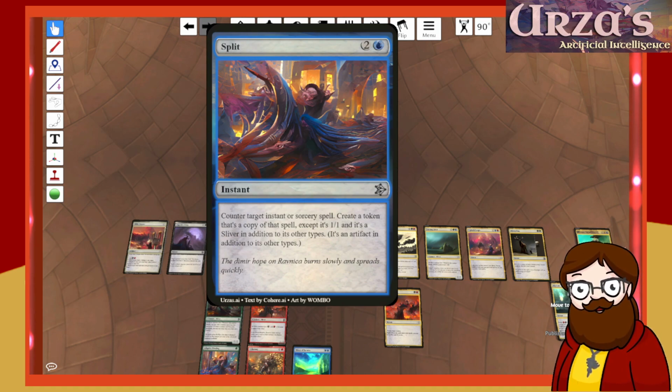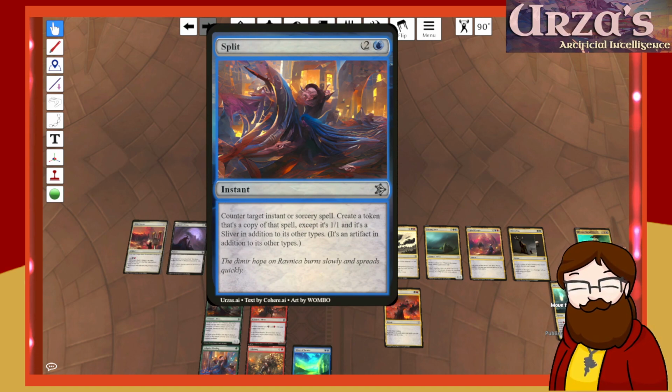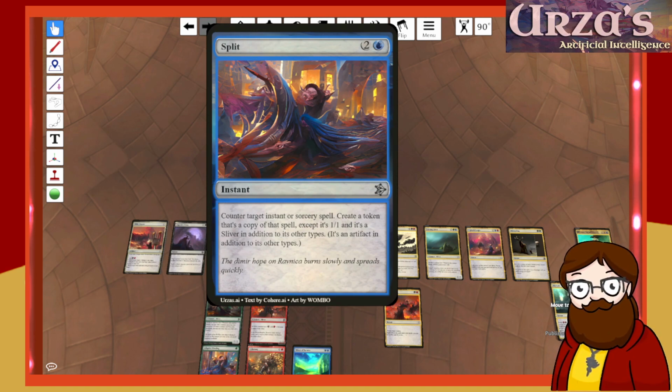Okay, so let's unpack this. Counter target instant or sorcery spell and then create a token that is a copy of the spell, except it's a thing. I love the idea of a token instant that is a sliver artifact. I think that's a really cool idea, but it doesn't make sense for a few reasons.